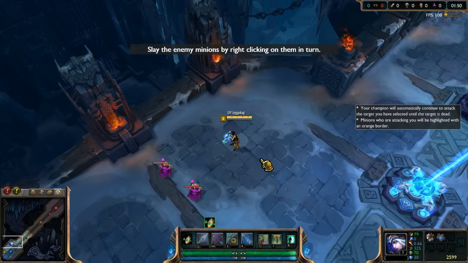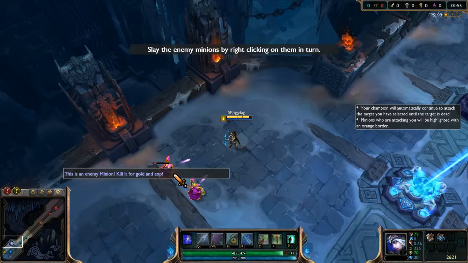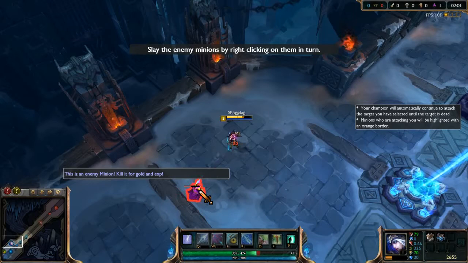Screw once. I clicked on like 30 times. Because you know, if you click faster, you attack faster. Just kidding, you don't. At all. You just feel like you're attacking faster.